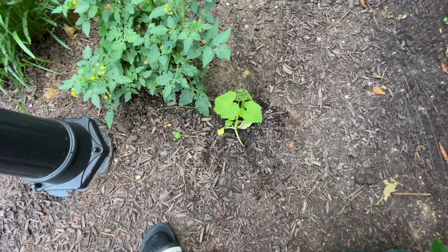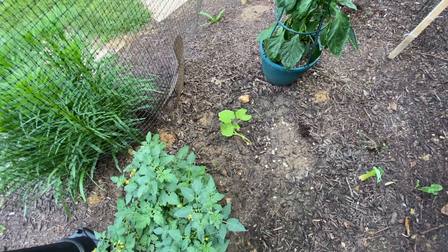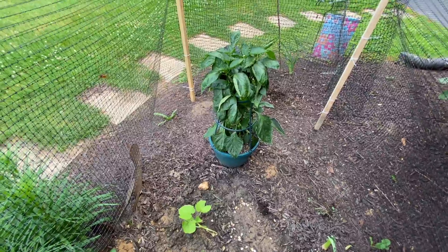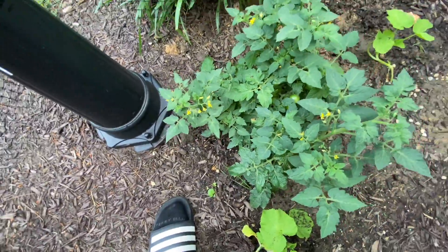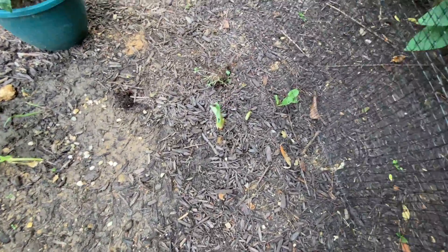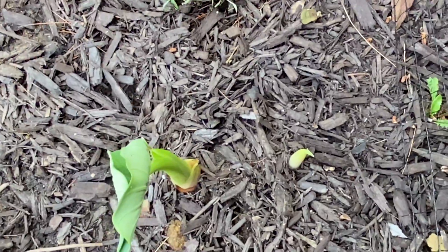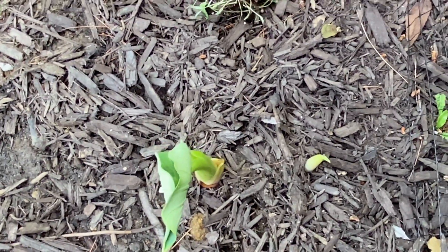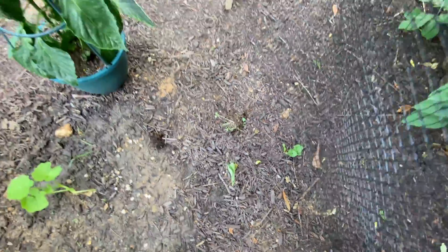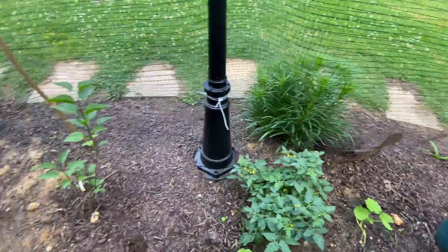I planted these vines yesterday — both of them. Here's some bell pepper that we still need to plant. The tomato is developing a lot of flowers as you can see and getting really big. The elephant ear is getting pretty big too — it's growing two of these as you can see. We definitely have to move this garden somewhere else very soon because it's going to invade the garden space. Here is the flower that needs to grow, and here is the rest of the garden from inside.